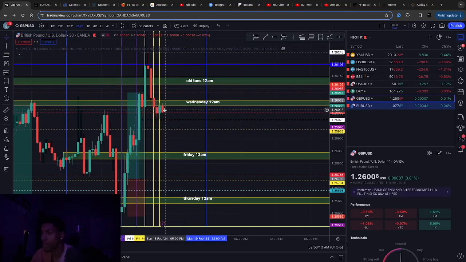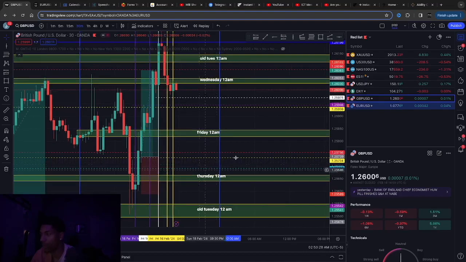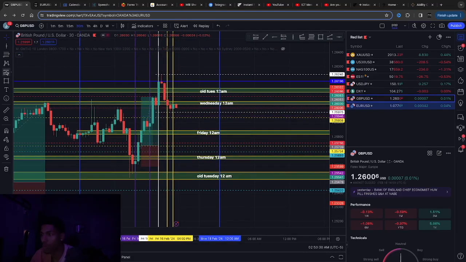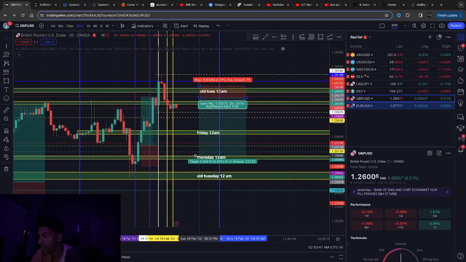Once price fills up this fair value gap area here, right? And if it taps this buy side liquidity or pulls back into the zone, grabbing liquidity, and then pushes back down, we would anticipate sells going down to our, say if you have pending orders in, right? Say Tuesday, market wants to just push up here, right? And then you see price push back down, right? Say you put it at the top of this old 12 a.m. range, pushing all the way down to Thursday, right?